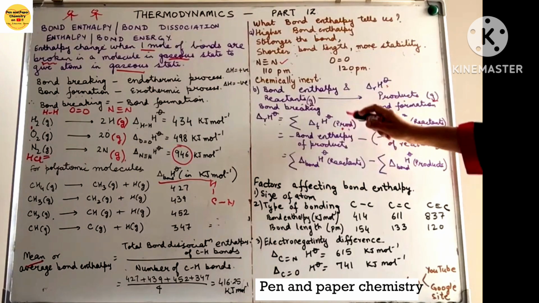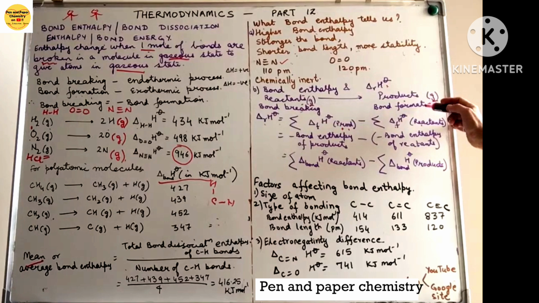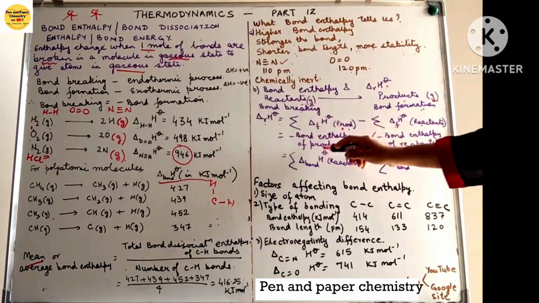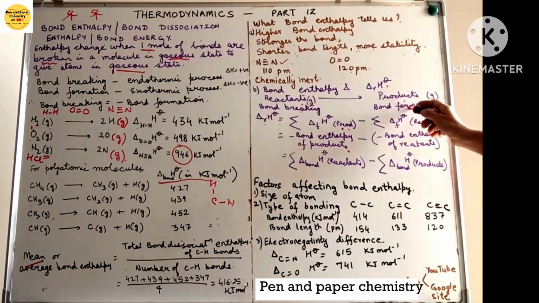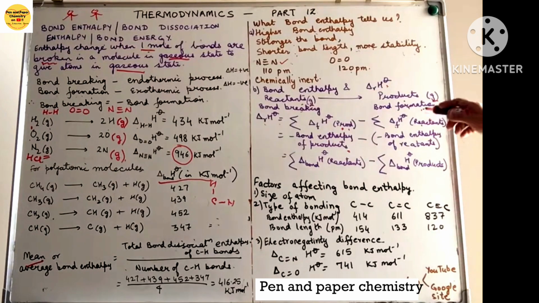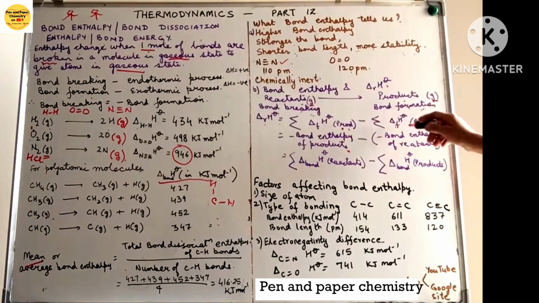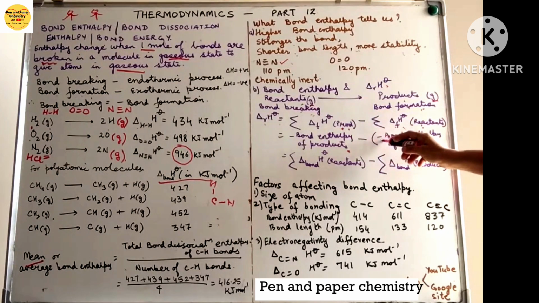Now here, in the case of reactants, bonds are being broken. In the case of products, the bonds are being formed. So when bonds are being formed, I'm talking about the negative bond enthalpy of products because bond formation will be opposite to bond breaking. When we are talking about reactants over here, now in the case of reactants, bond breaking is taking place, but we are talking about the enthalpy of formation. So we take minus bond enthalpy of reactants.